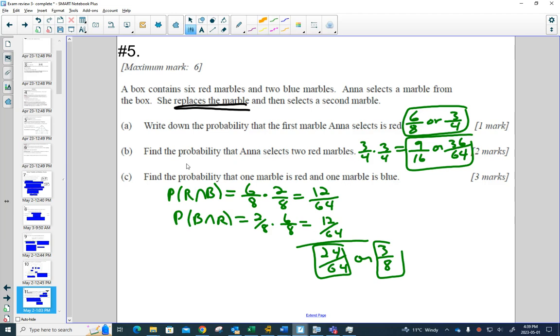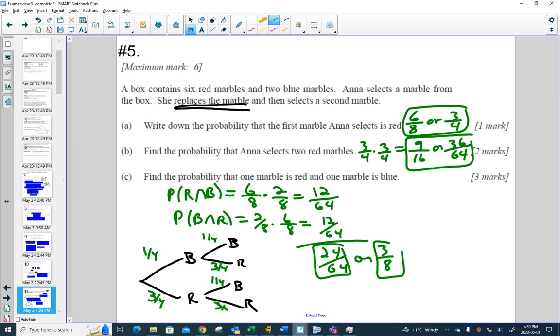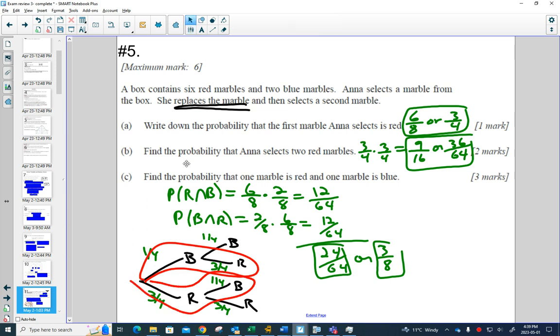Sometimes helpful for this is drawing a tree diagram, right? You could get blue or red, and then you could get blue or red, blue or red. And you could put the probabilities down for each of these. So this is 1 on 4, 3 on 4, 1 on 4, 3 on 4, 1 on 4, 3 on 4. So what is the probability that 1 is red and 1 is blue? Is this branch or those branches, and you'd have to add up those two cases.